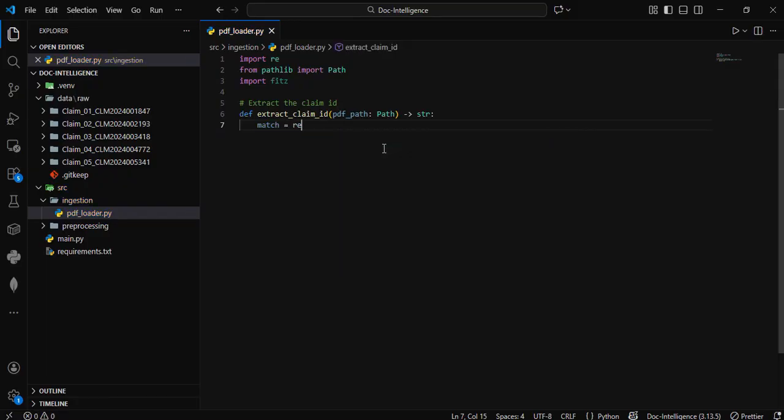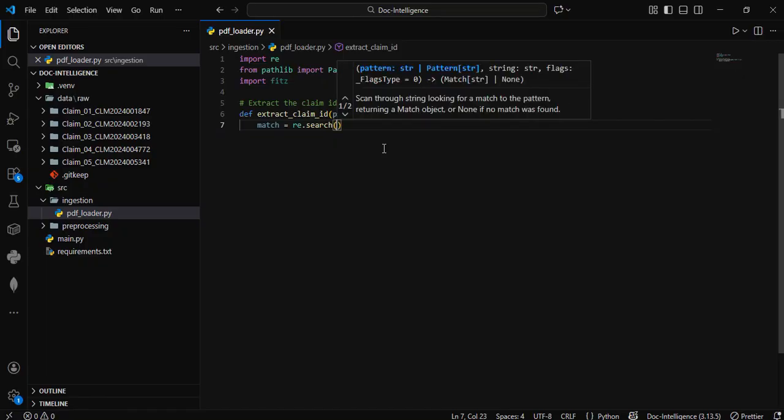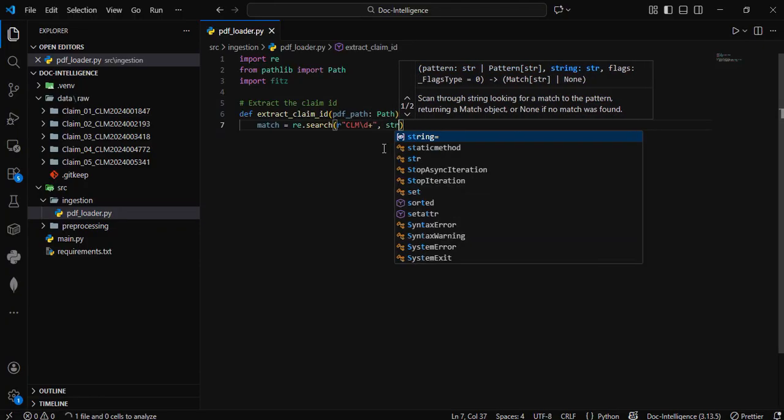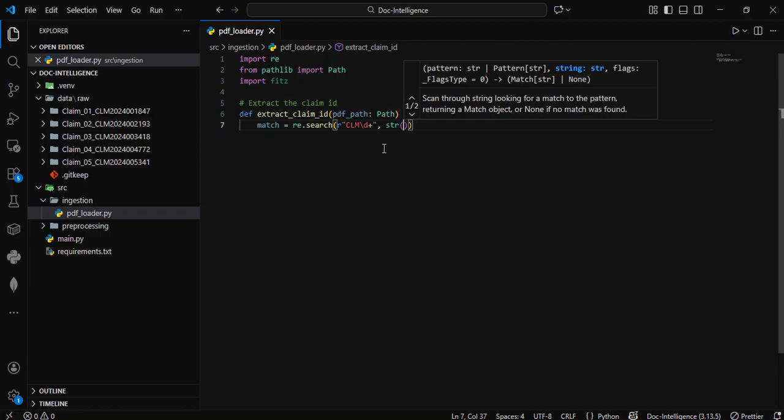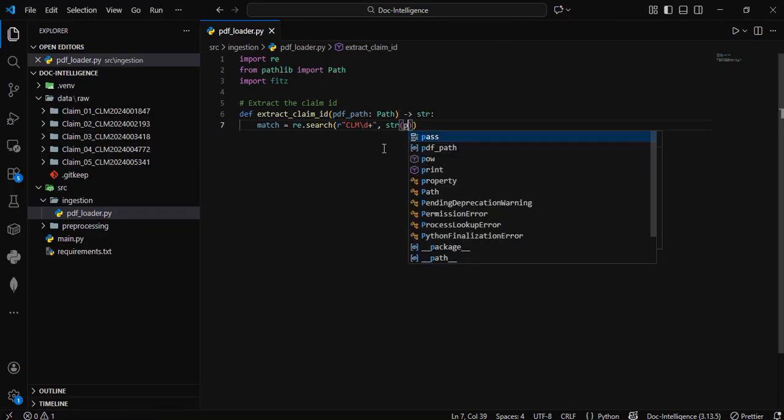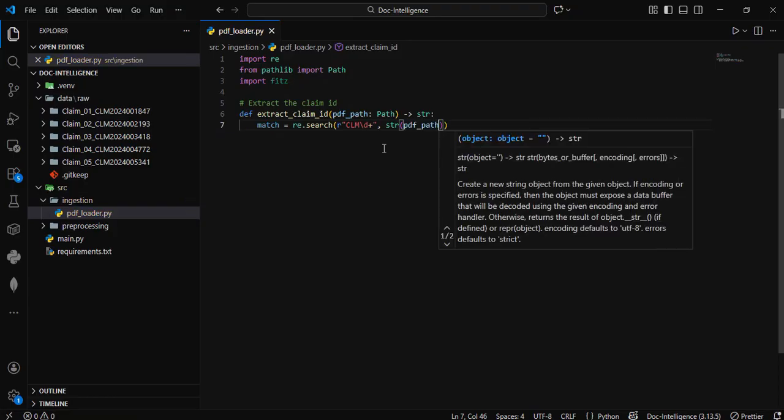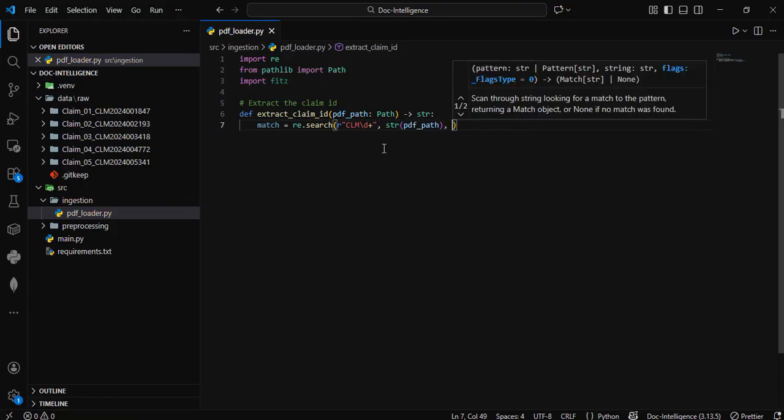So I'll use re.search, looking for the pattern with the prefix CLM. That is the pattern matching I am doing here, providing the PDF path stringified. Let's also ignore case, whether it's capital or whatever.